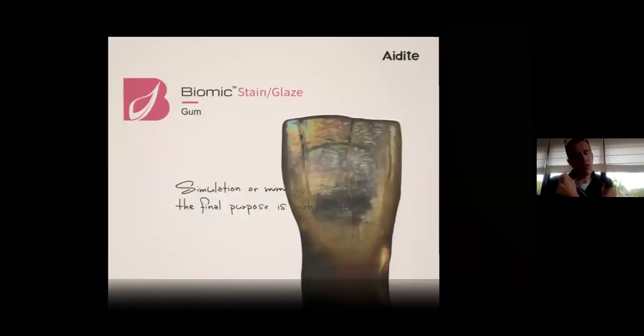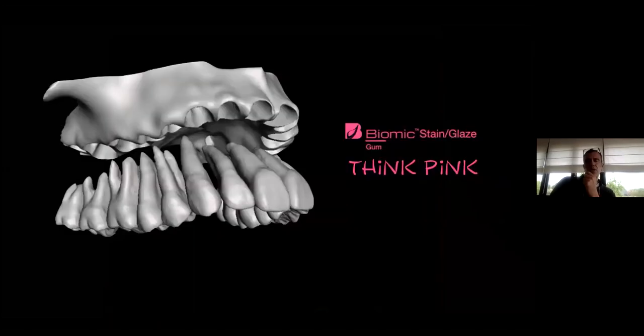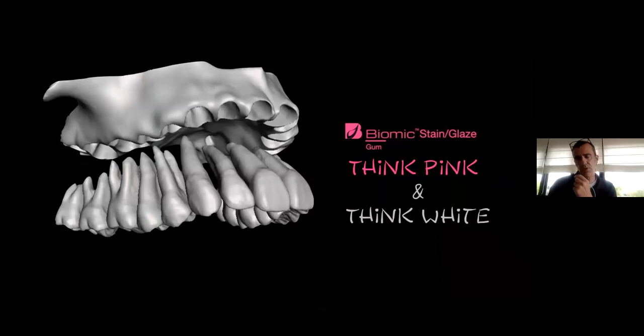Okay, we're going to talk about the relationship of the white area and the pink area. When we think in pink, we must think in white. Why? Because we work on the bone. The bone is white, the bone is not pink, and the bone has some characteristics for us, and we must think in the bone when we apply the biomimetic gum.